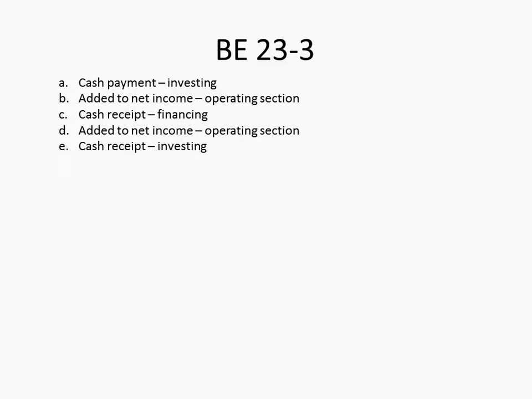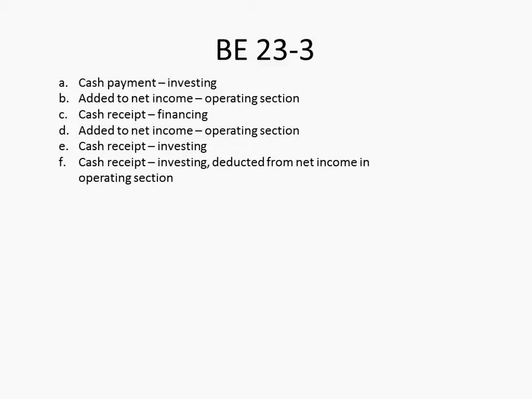Cash receipt investing. Okay. So the proceeds, yes, go for it. Sale of land at a gain. I have D and R. Cash receipt investing. Which letter is that? RI, you have that. Deducted from net income in the operating section, which is D. You got it right. That was an excellent hard one, and you got it right. Good.